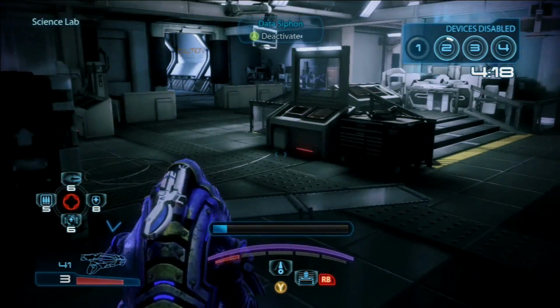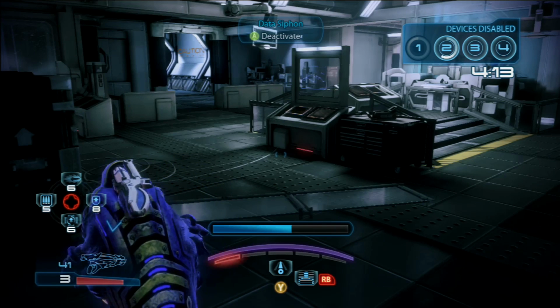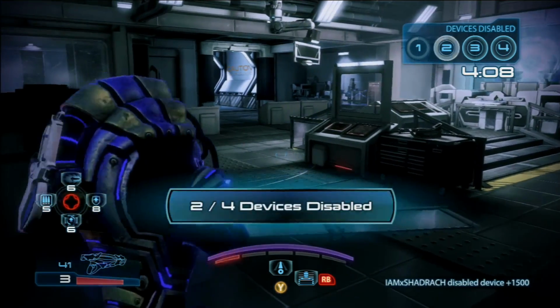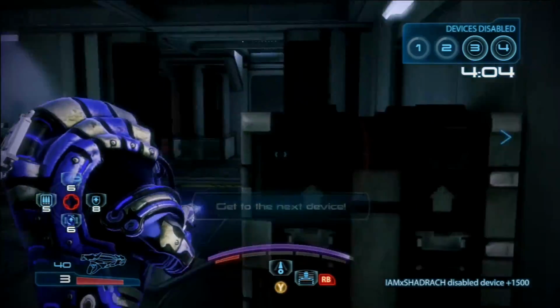As you can see, that's what I did on that last device. I just lined up my target right when I was finishing that device. I was tapping Y, so instantly I could just biotic charge out of the device and then get my barriers back. The second device right there, that was pretty easy.